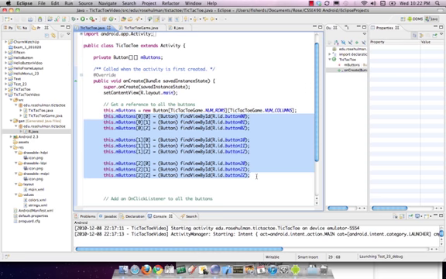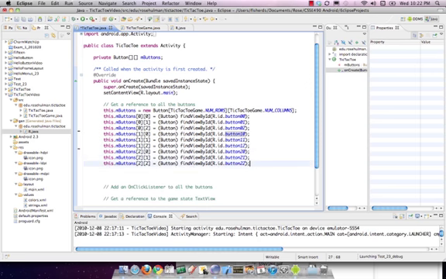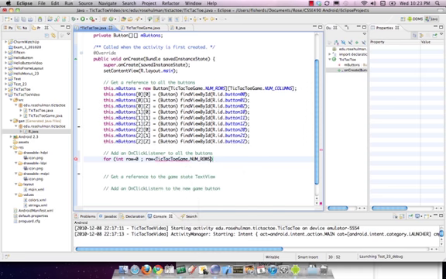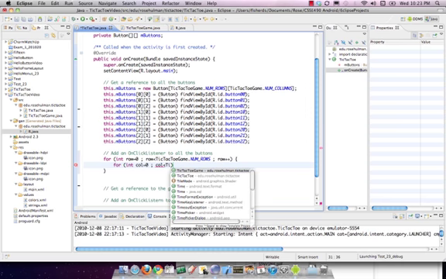Cool, so we've got a reference to all the buttons, which is great. Once we've got a reference to them, and we've got them in this nice friendly array, we'll be smart from here on. So if we want to add an on-click listener to all of them, we can use a rather standard looking nested loop. While row is less than TicTacToeGame.NUM_ROWS, row++. So we're going to make a for loop that goes through all the rows, and then a for loop that goes through all the columns.